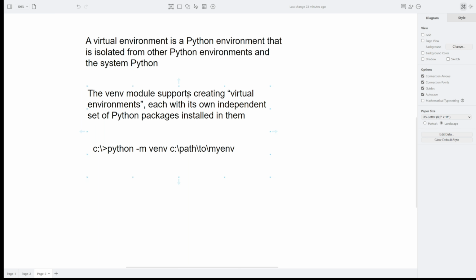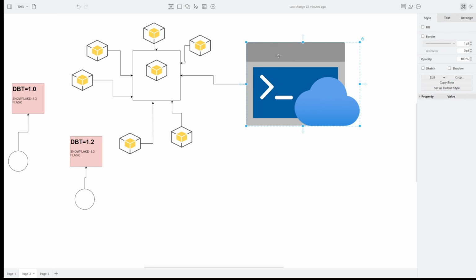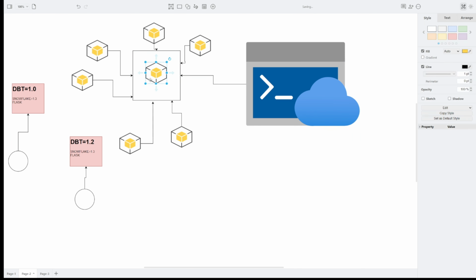Python has these virtual environment modules that help us in creating virtual environments. I have a pictorial representation of how this virtual environment works. So this is what I have. This is your command prompt. You remember the command prompt where I typed python. Let's say this is the command prompt, and this is your main Python. This middle one here is the Python we've installed on our system right now.